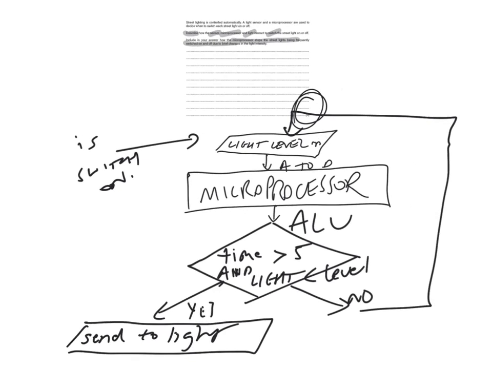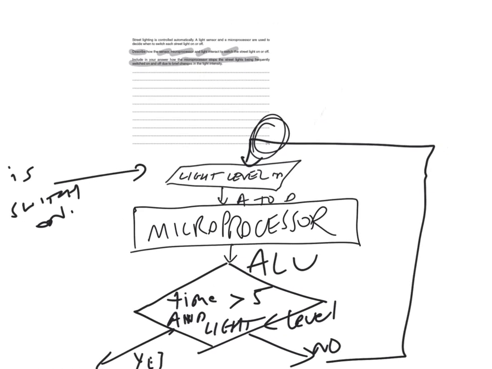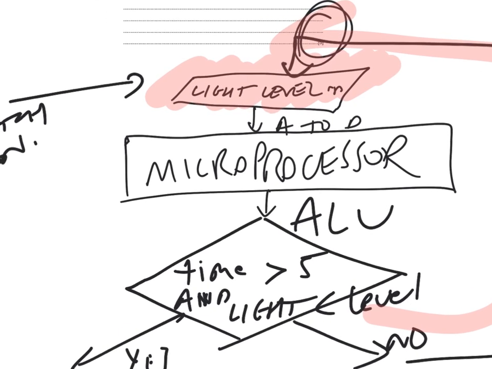So it might be depending on a certain time of day, but that's not in the question. So you can see that I've got a loop in my diagram. That's really important to talk about how this is a continuous process where the light sensor is constantly detecting an analog signal to represent the light level. That then is passed to the microprocessor after it's been converted to digital by an analog to digital converter. So I'm at 3 marks already, the fact I've talked about this being a continuous process.